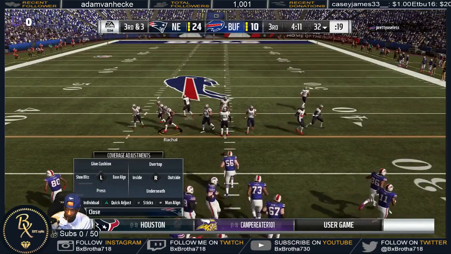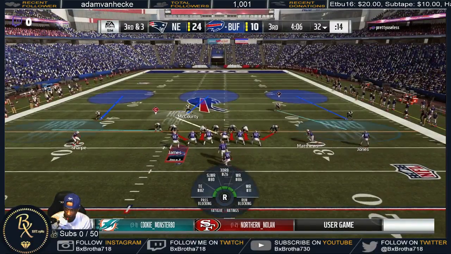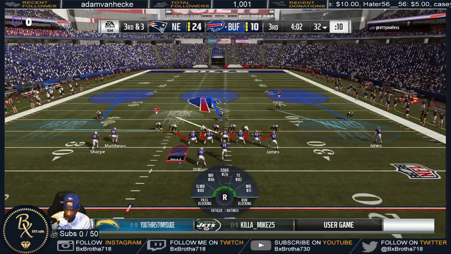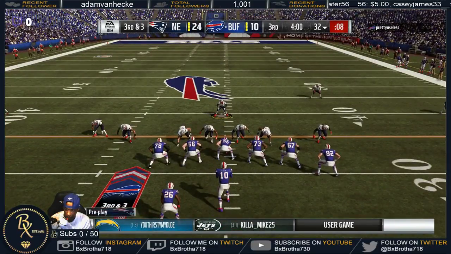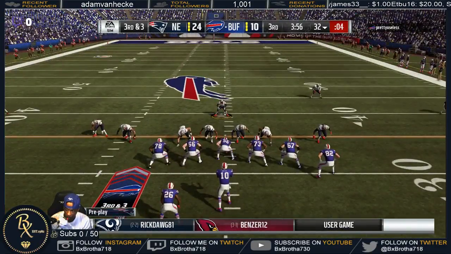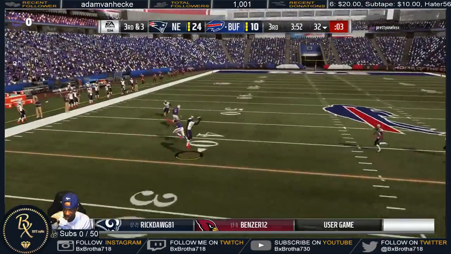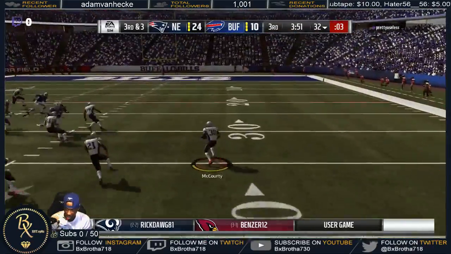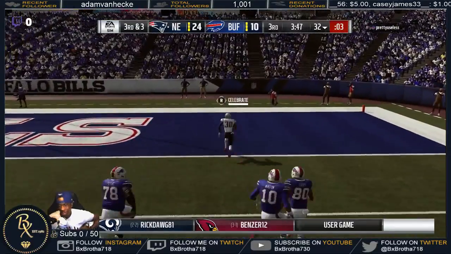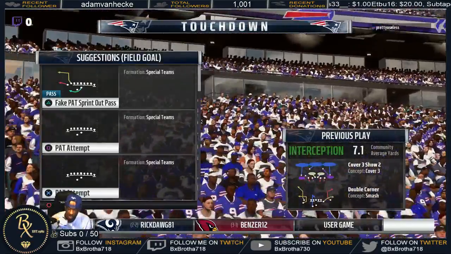This offense in desperate need of a conversion as they come up on 3rd down. 3rd and short yardage, Winston. And he fires one that's intercepted. Picked off by Jason McCourty. And he will score. Touchdown, Patriots.